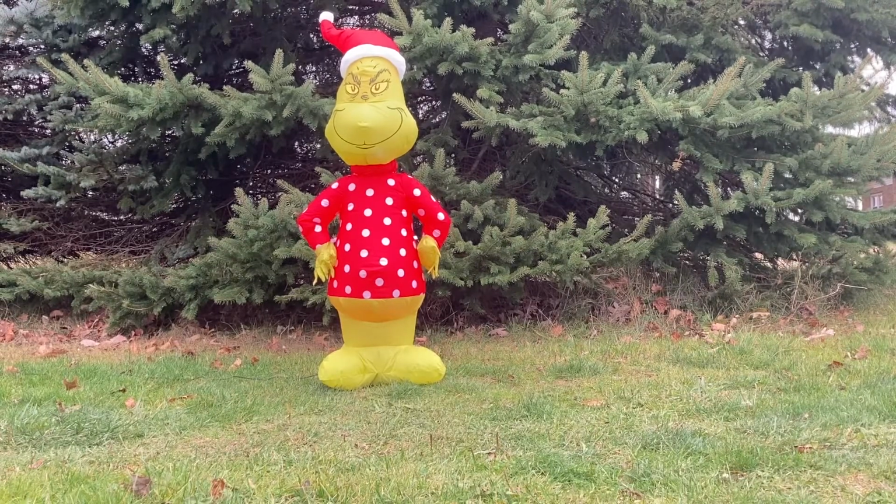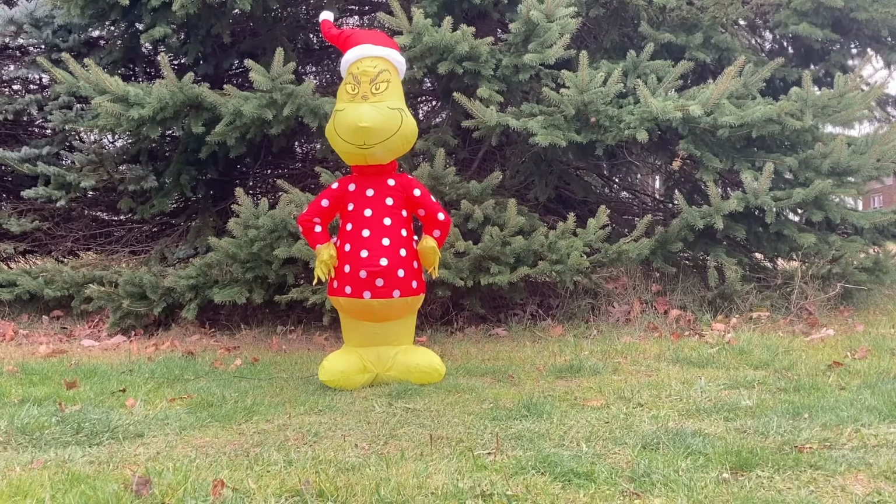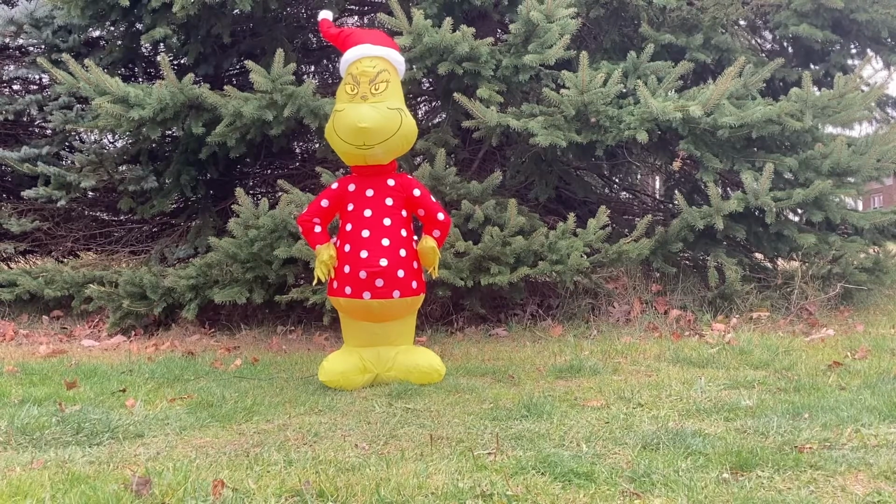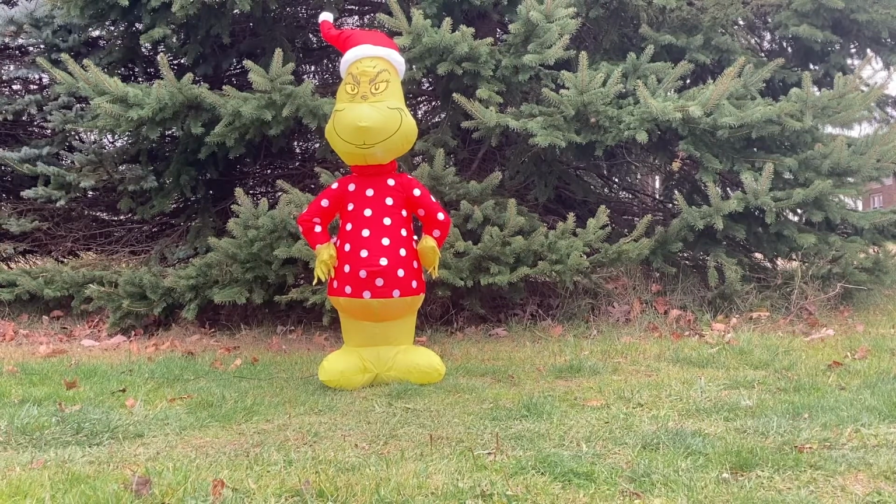So, it's basically just a standard Grinch design, but with a polka dot sweater, and a medium cheap fan. One LED, which is pretty standard in the licensed cheap fans. But yeah, for $30, I mean any licensed cheap fan for $30, that's pretty good.